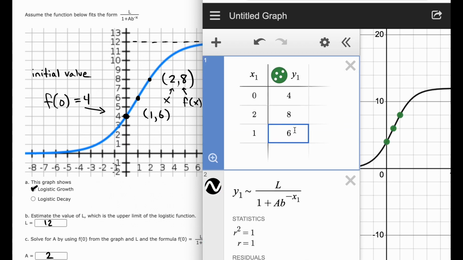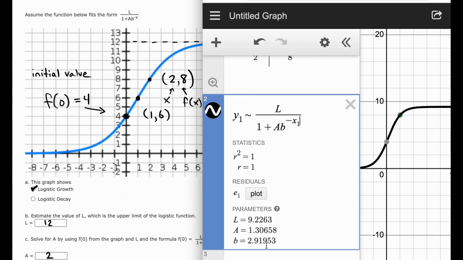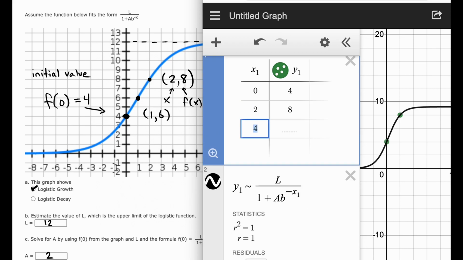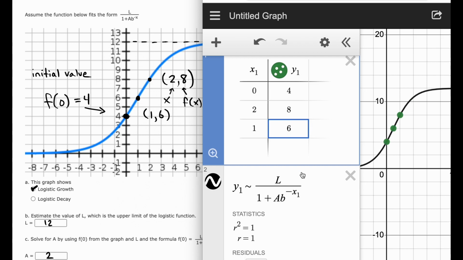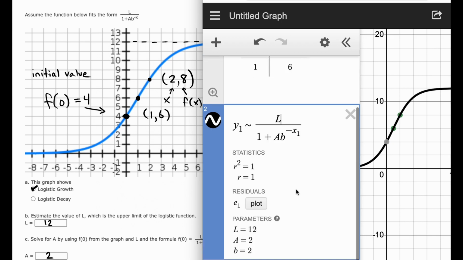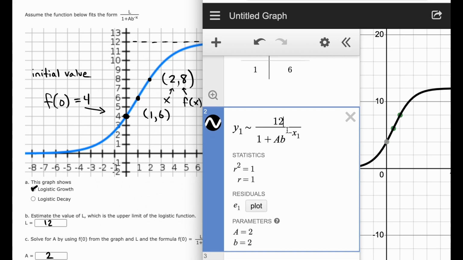But I'll bet if we didn't have this point, it looks like with just these 2 points, it's really not doing it correctly. You can see it made a different graph there, so that's not good. That's not what you want. But when we do put in the 3 points, that's enough to get the correct graph. If you didn't have enough information, you could always put in that you know that the upper limit is 12. That would help eliminate one of the unknown constants. And then it'll give you the A and the B.